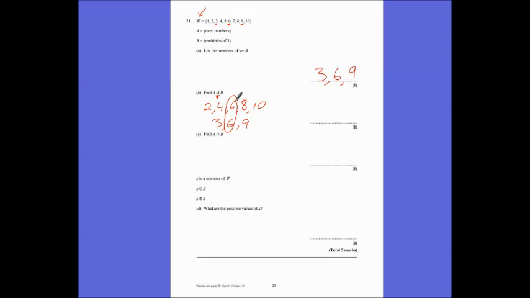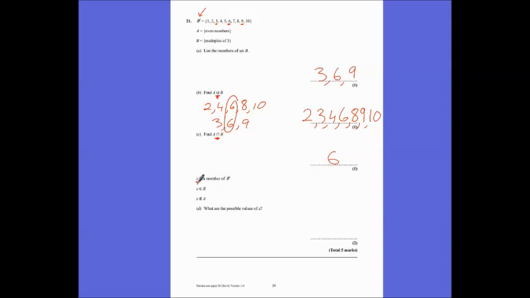Apologies, sorry. The union is the one that's in all of them. So we've got 2, 3, 4, 6, 8, 9 and 10. That's the numbers that's in all of them. This one means the intersection, which is the numbers that's just in both. So the number that's just in both is the number 6. So the union means all the numbers in A and B, so that's all of these numbers. And the upside down n means the intersection, which means the one that's just in both. So that's the 6. You can do that in a Venn diagram as well.